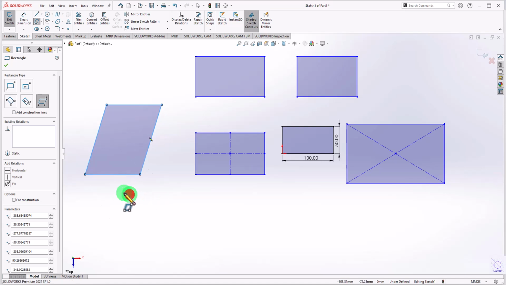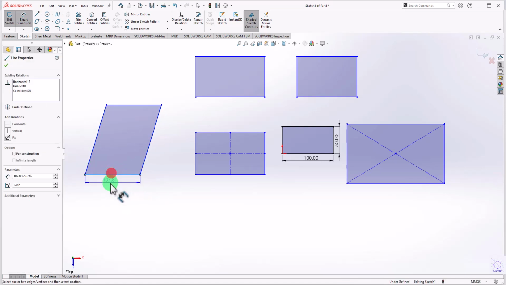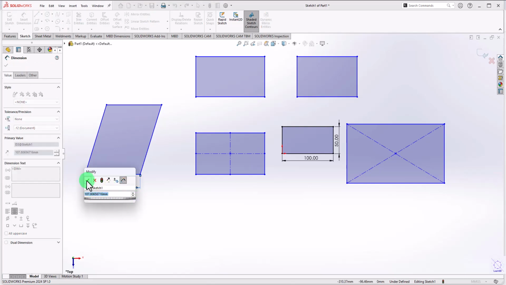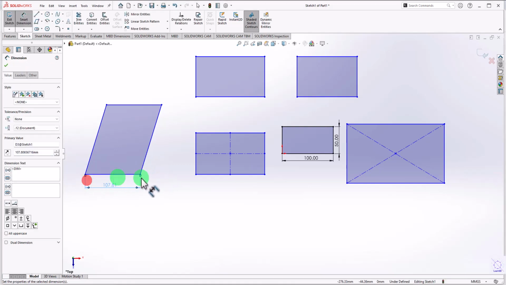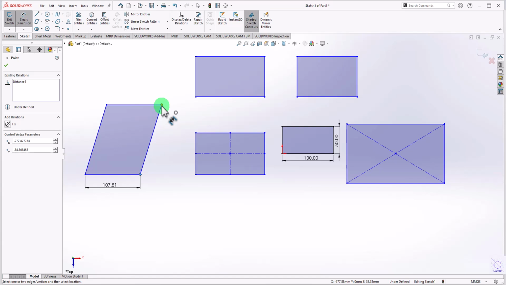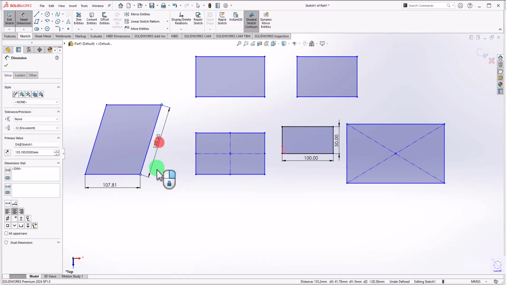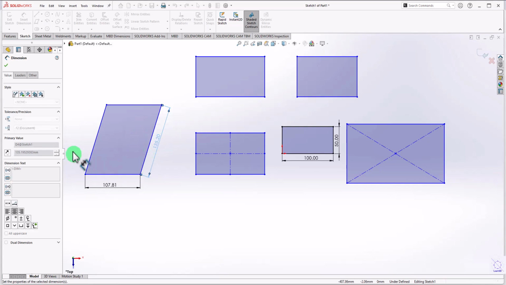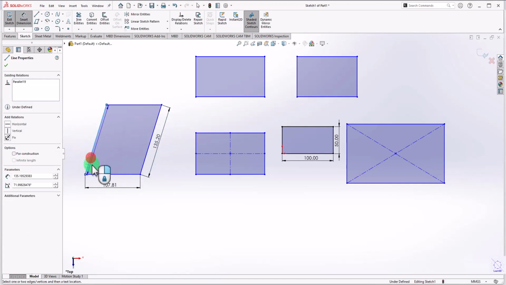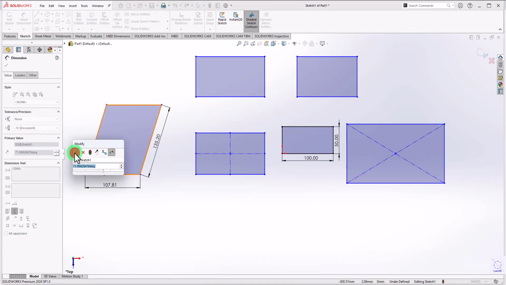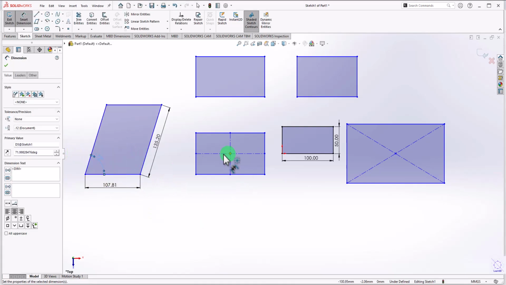You can dimension it by simply dimensioning the horizontal length and the height, from this point to this point, as per your requirement. And the next one is the angle between the lines, so you can define the parallelogram this way.